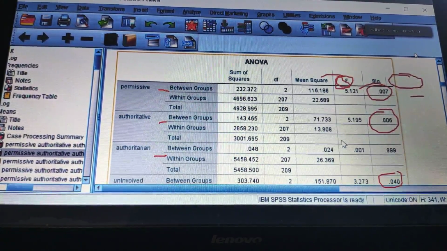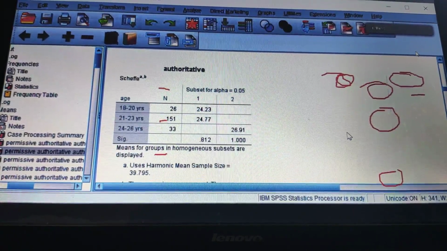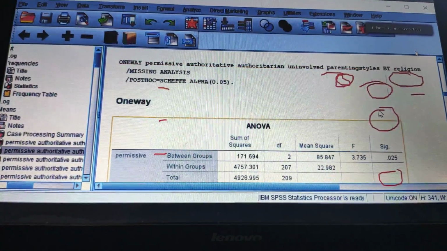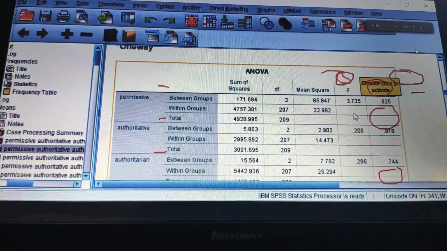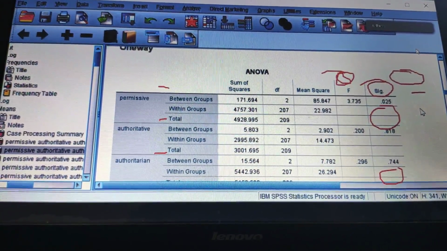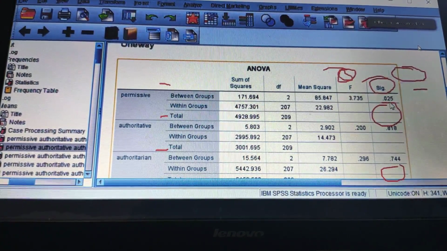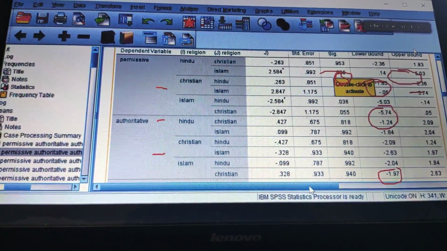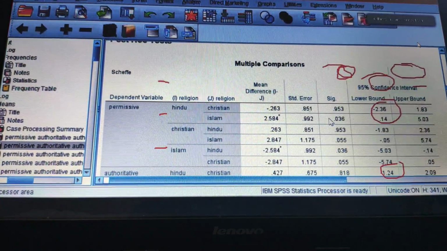So if we look also here in religion, according to religion, there is a significant difference in permissive between Hindu, Islam, and Christian. Okay? It's because of 0.025. How will you know which one of the three? You look over here at the sig value.